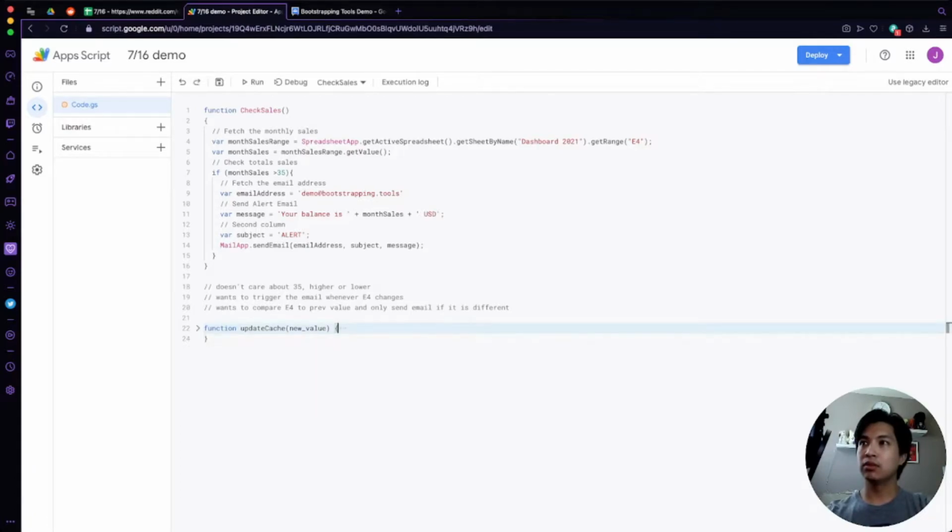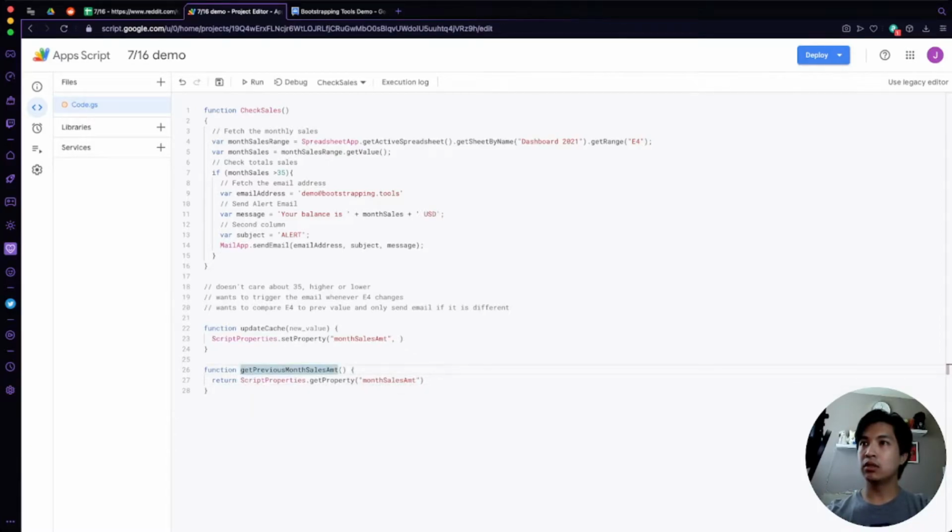And then let's take this, copy that down, and then instead of doing update cache, we're going to get cache. Actually, instead of get cache, let's say get previous month sales amount. And then we actually don't need to pass in any parameters there. And instead of set property, we're going to say get property. And then we're going to do the same thing, that same value from before. So we're going to just get that, and we're going to set this to return so that we can actually see that information.